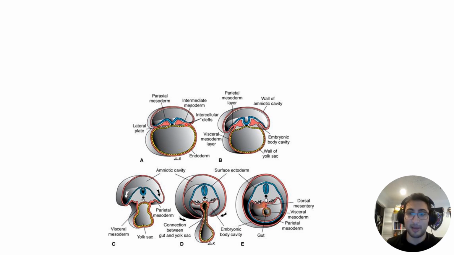neurulation. Now remember, at first the ectoderm is flat, right? You have flat ectoderm, but then it rolls and makes a tube, right? You have a neural tube being formed by the end of that process called neurulation. All right. So at the same time that neurulation is undergoing, you're having formation of the gut tube.